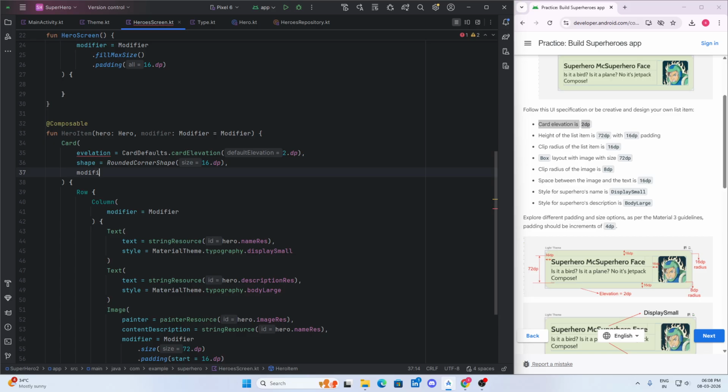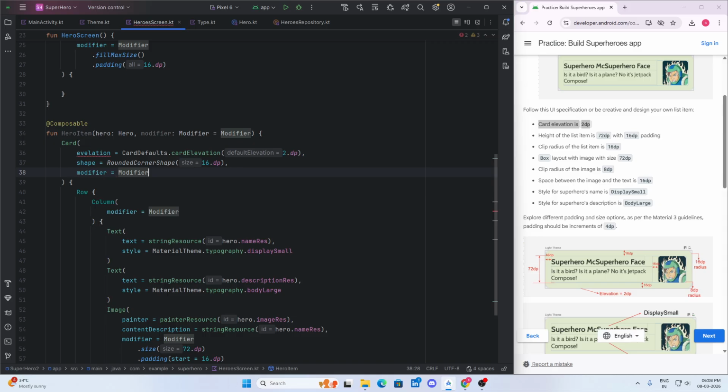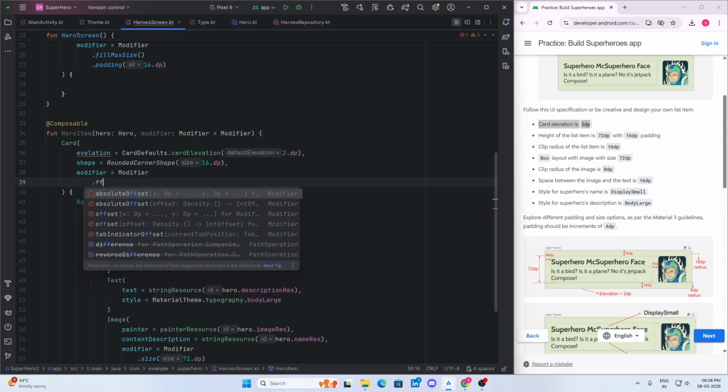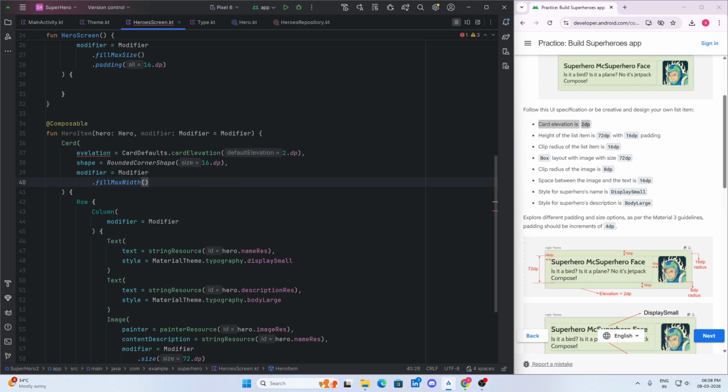We will be adding the modifier. Modifier equals to Modifier, then we will add fillMaxWidth.